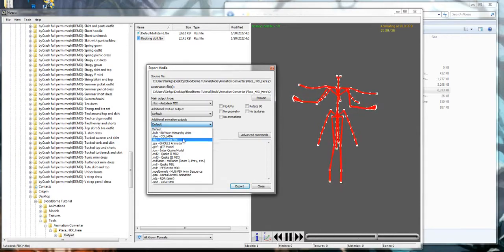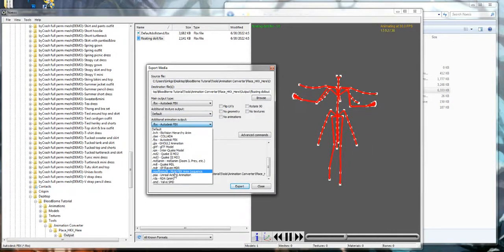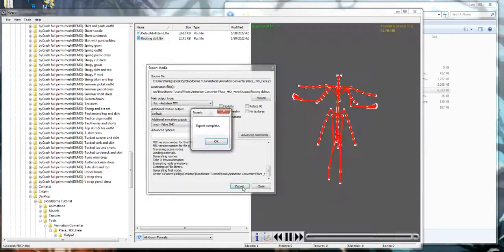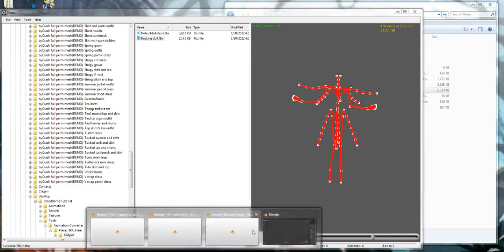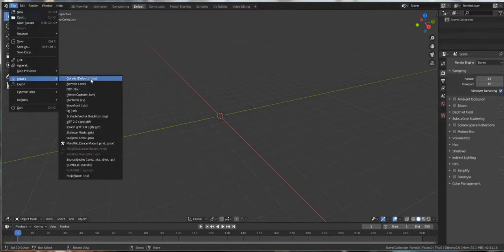So if you want to, you can export it here as an FBX. Here you can rename it. Floating dial out is always added to the end of it. Now it converted it into a new FBX that everything supports, or you can do like me sometimes and just export it as an SMD. That's one of my favorite ones, just in case the FBX doesn't work right, which it doesn't for me sometimes. But yeah, let's go back into our Blender, open up our file format this time.